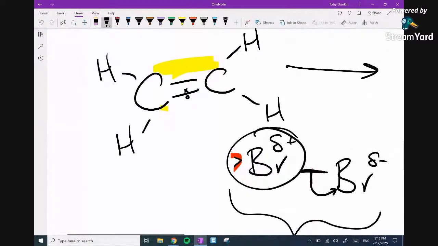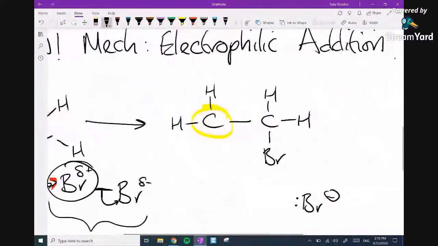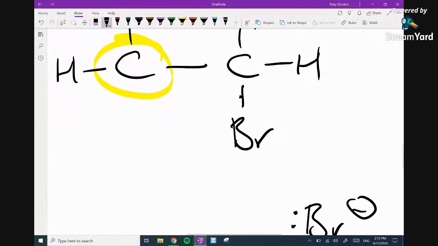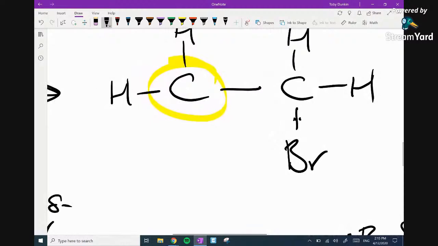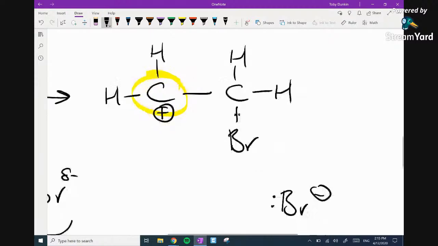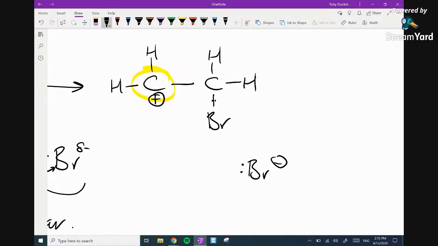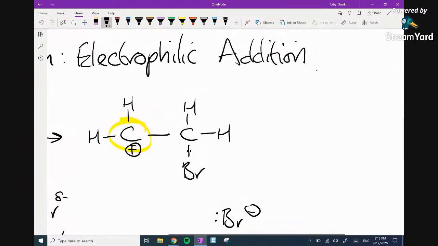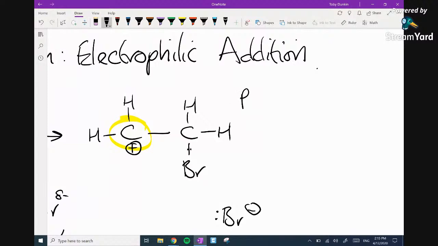Well, now that curly arrow just says that bond is broken, and those electrons have now gone here. This carbon had a 50% share and now has a 0% share in 2. It's like losing an electron. It becomes fully charged. This is called a carbocation, and in fact, it's a primary carbocation. Now, I'll come back to that later.